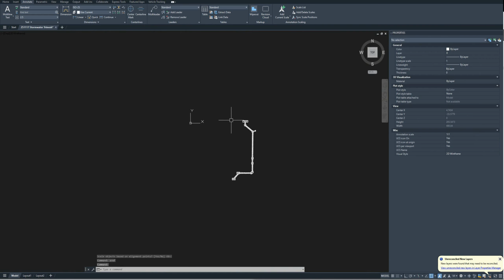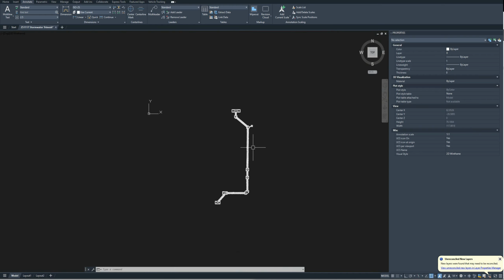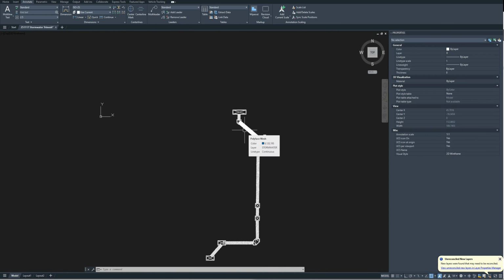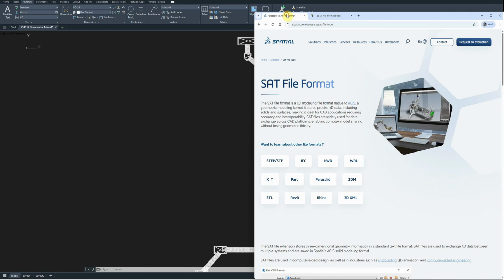What I want to do now, though, is turn it into a model, a Revit family, so that I can cut sections properly. Because if I link this in right now, you'd cut a section, you'd see the entire object of this, and it wouldn't look great in the section. It'd be very confusing. So we're going to turn it into a SAT, or if we export it to a SAT file, which is a 3D model file format.